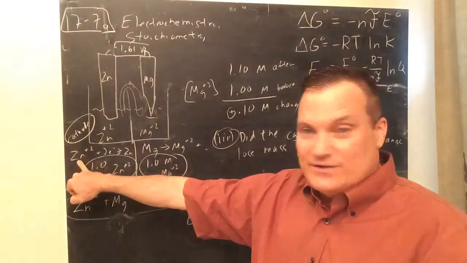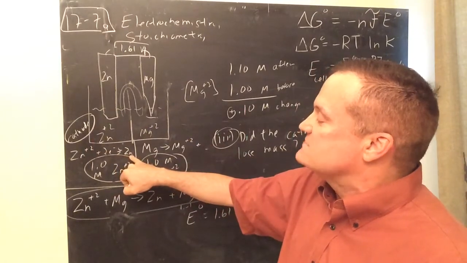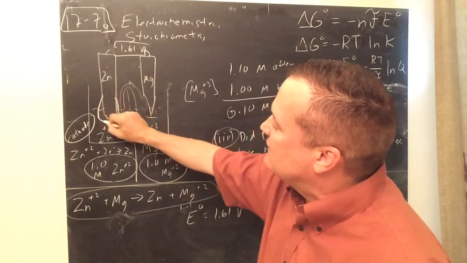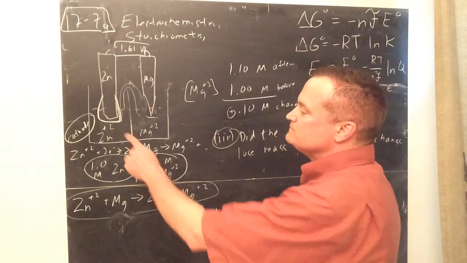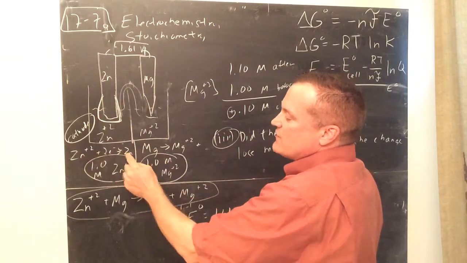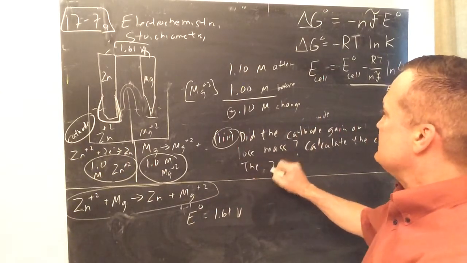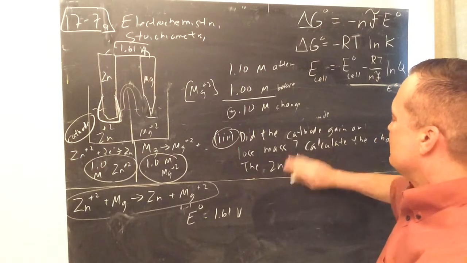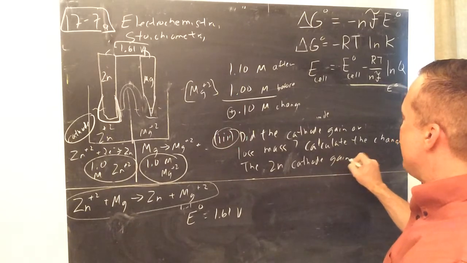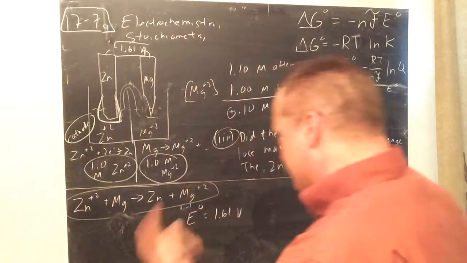Look at the equation. It tells you the zinc ions gained electrons here, and they form zinc metal. They plate it on the metal. And that's what I'll talk about in a next video, or maybe in this one later. But zinc forms on it. So, in other words, mass increases. The zinc cathode gains mass. And then to calculate the math, what I'll do is this.